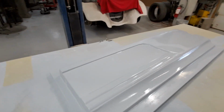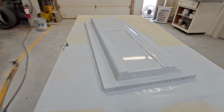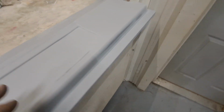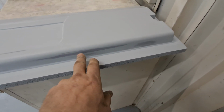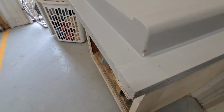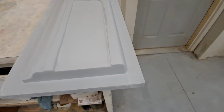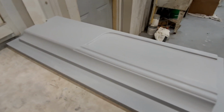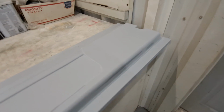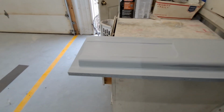Again, this is the repaired plug from dropping the doggone thing on the floor. I should say, by comparison, this is the one that is now blocked to 600 grit. Here I expose the spray can primer that I put on it. So that's where I'm stopping and cut through. There is a spot where I touched the plaster, but that's not going to hold me up. That's not going to suck up all the juice when I come to making the fiberglass piece out of it. So this whole thing will get waxed anyway, two or three coats, and that'll seal most of that up. But you just don't want large areas, right?